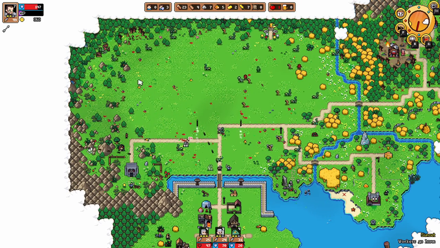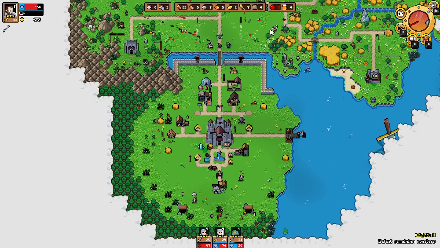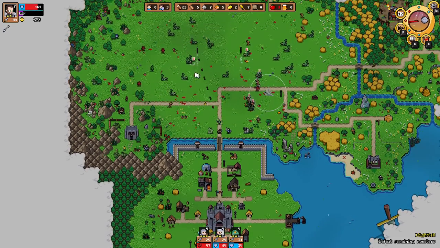Any event? Nope. Continue looping around. We got everybody lined up. I would like to get the stone gun, as I said, but if it doesn't happen, it doesn't happen. I can't do anything about it.